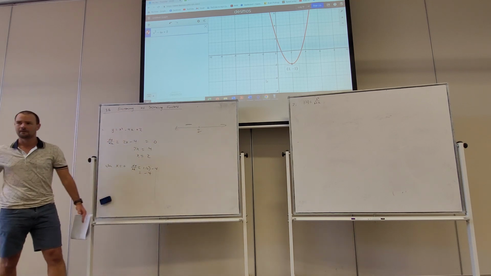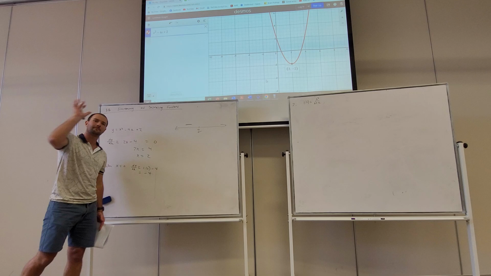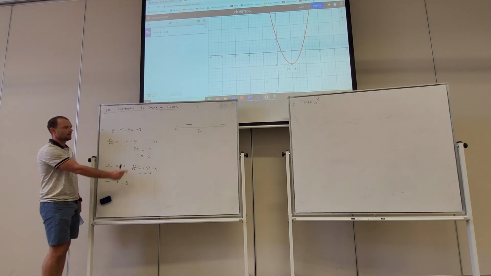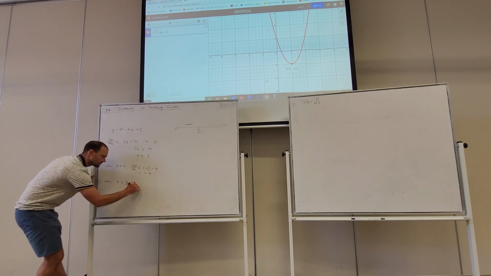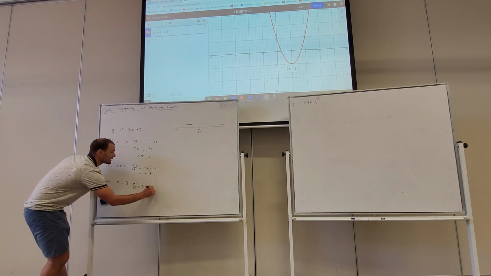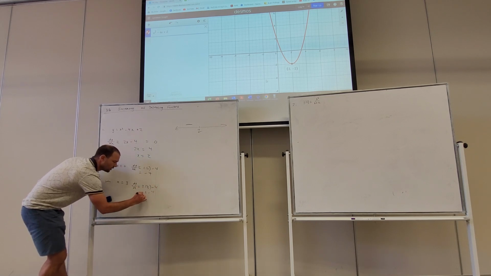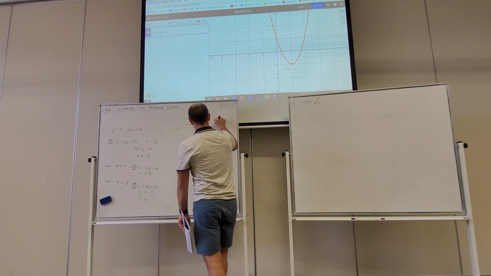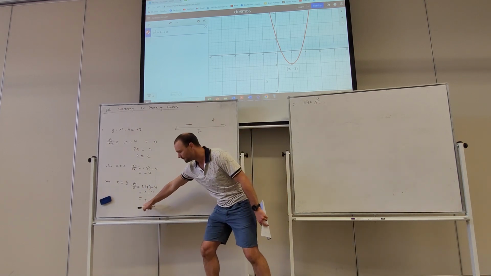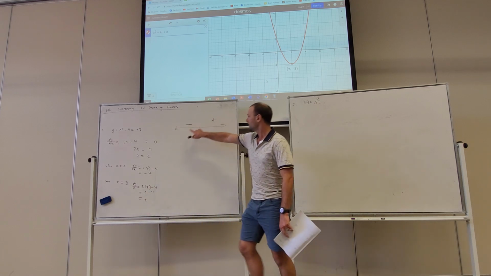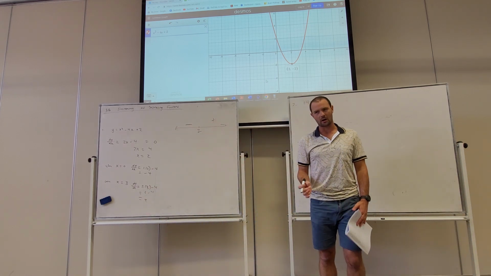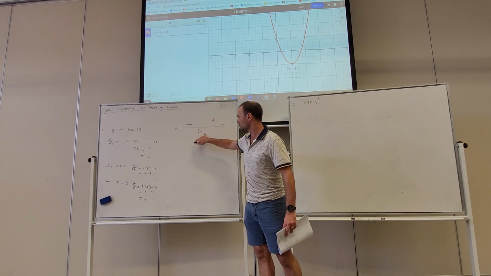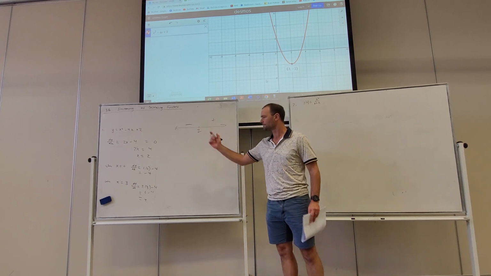We can make the same argument for numbers larger than 2. So when x is positive 3, it could be positive 4, positive 5. What's dy/dx? It's 2 times 3, take away 4, 6 take away 4, which is positive 2. The number's not significant, but the fact that it's positive is. That means for all values larger than 2, because this evaluated to a positive, we're positive in this region. That's how you draw a sign diagram manually. Nonetheless, you can get this information from your graph. I'm going to show you a few calculator hacks in a moment for how we can arrive at that.